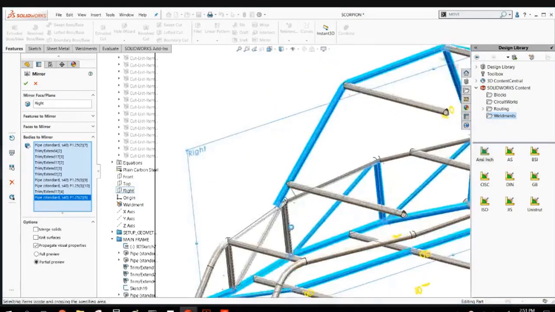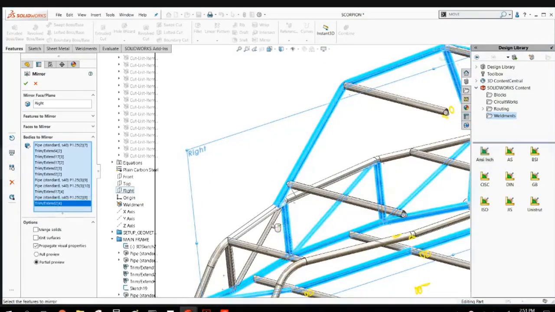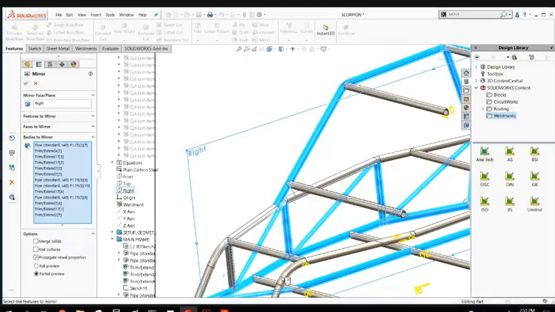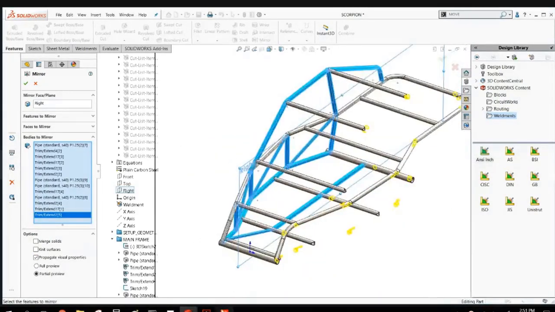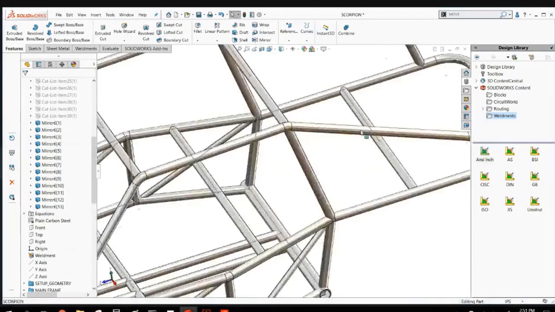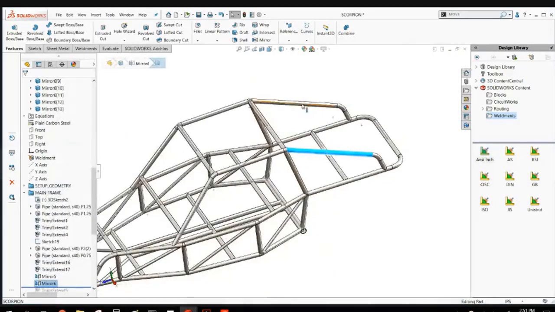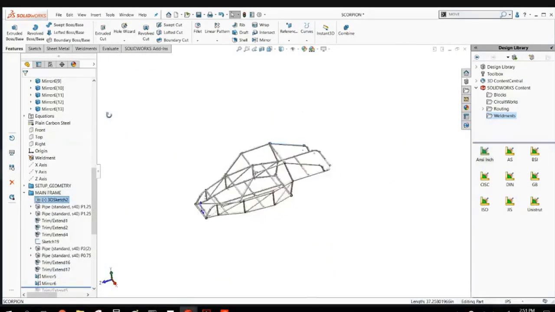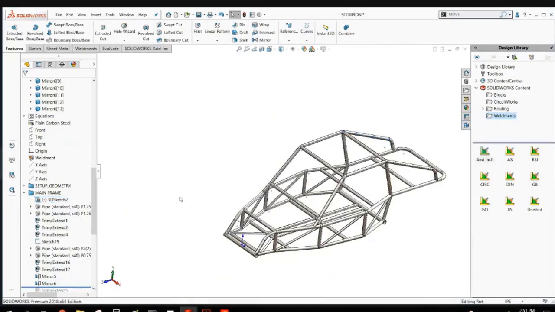So these pieces here that I'm selecting, I don't need them to merge with one another. They're actually going to be their own independent pieces. So merge solids is turned off by default because the weldment tool is on. But there we go. Now I've got, this is its own item compared to this one. It does not merge them together like it does when you're trying to double the size of the pipe.